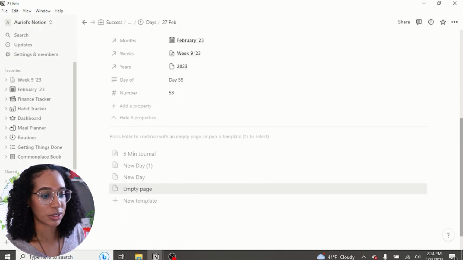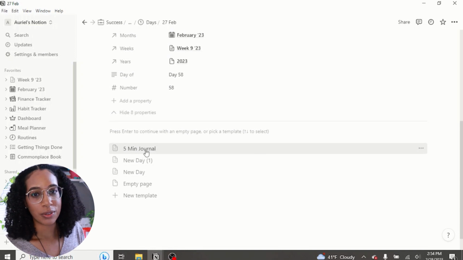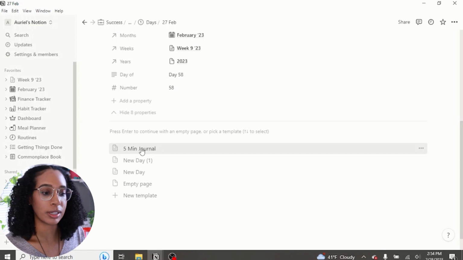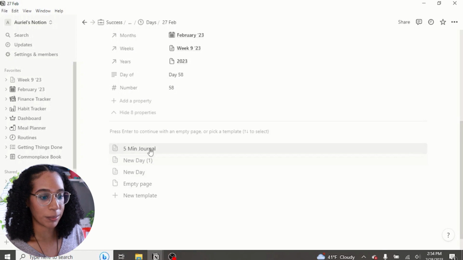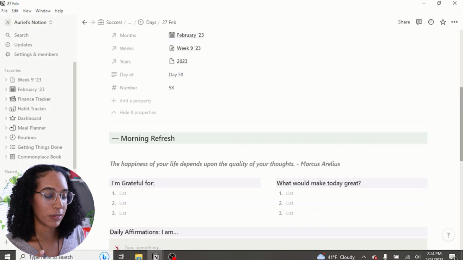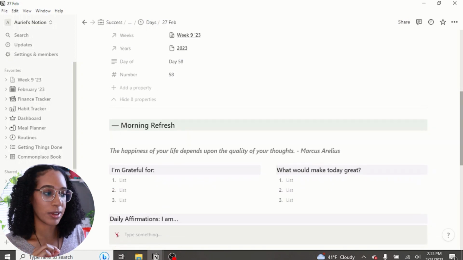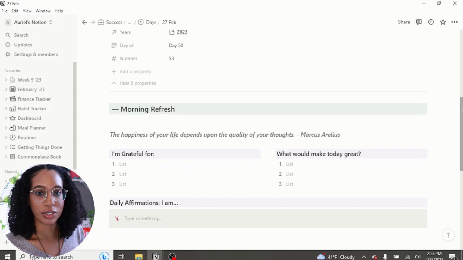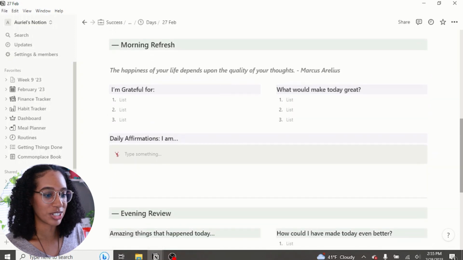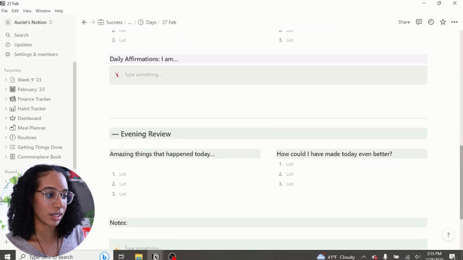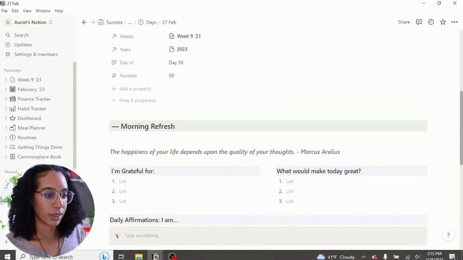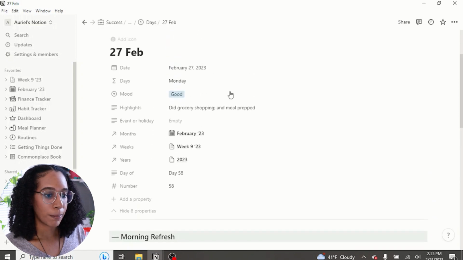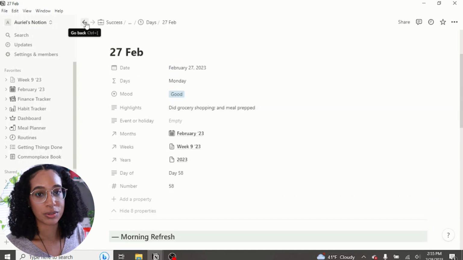But before I go back and show you that, another option, I don't always do this, but I do it sometimes, is that I'll do a daily journaling exercise here on this page. I have a couple of templates. This one is the 5-minute journal. If you've ever heard of that, I actually have the hard copy of that and I used to use it, but now I've turned it into a digital version, and so I can answer those questions here if I want to during the day. But the mood and highlight is something that I do every day.